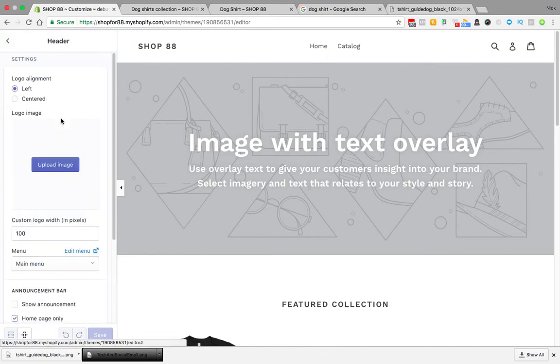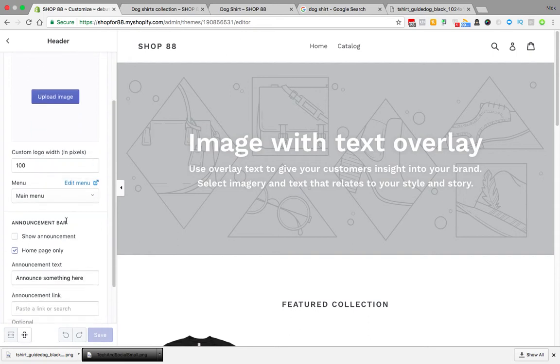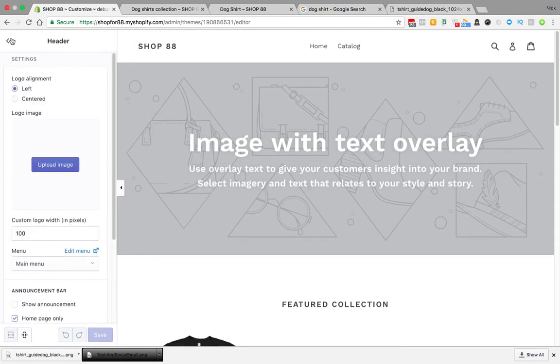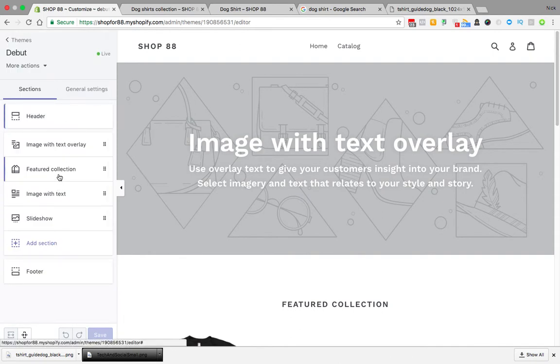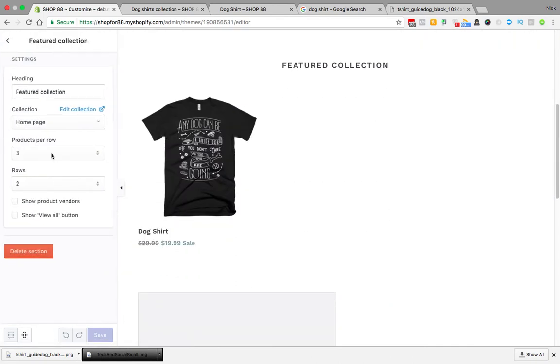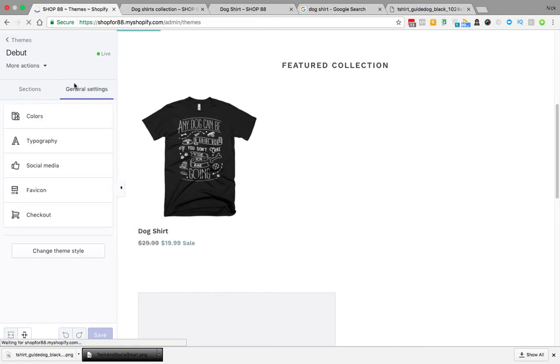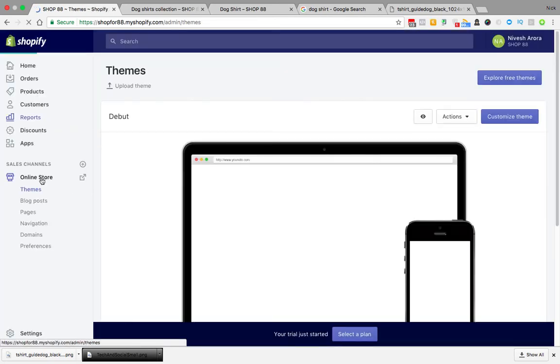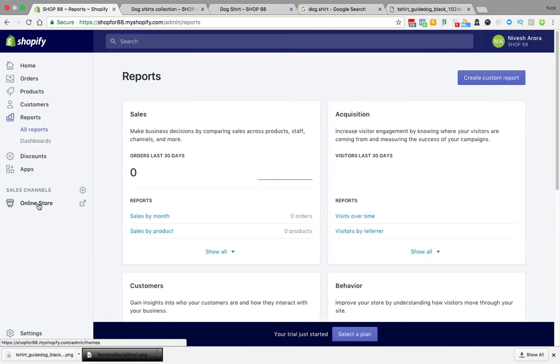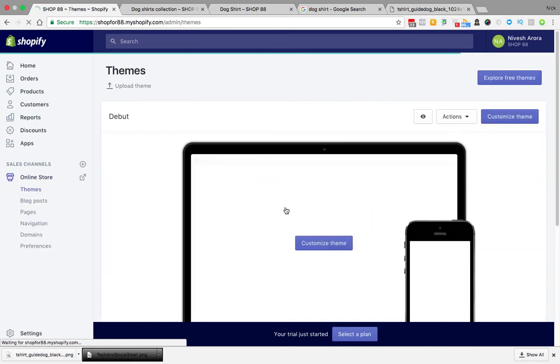Just click on this header option. You can upload your own logo, you can change the size of it, and apart from that you can change the collection. So you have the option of putting whatever collection you want on the home page. And apart from that you have some more tweaks like changing the colors, etc. So we just came back from that option.